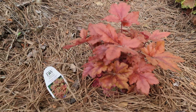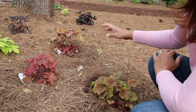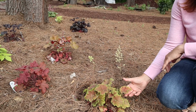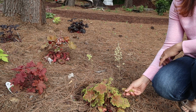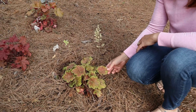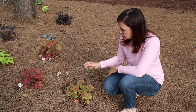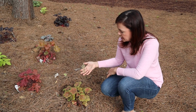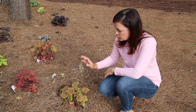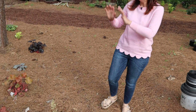It's just doing great. And then here, this is one that we have had for years, came from Terra Nova. This is Delta Dawn. Gosh, Jerry, we've had this thing for 4 or 5 years, and it's been in a pot. It has been moved around and around, and so we have put her here again to see how she's doing. You can see she has little white, yellow blooms on her, so doing great. So again, as we get more eucharis, we will fill this in.